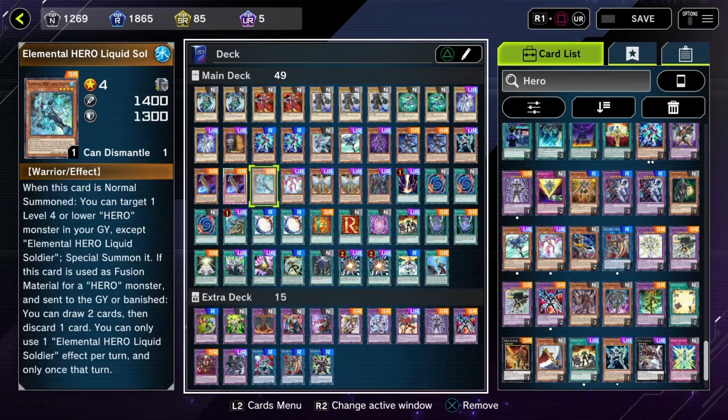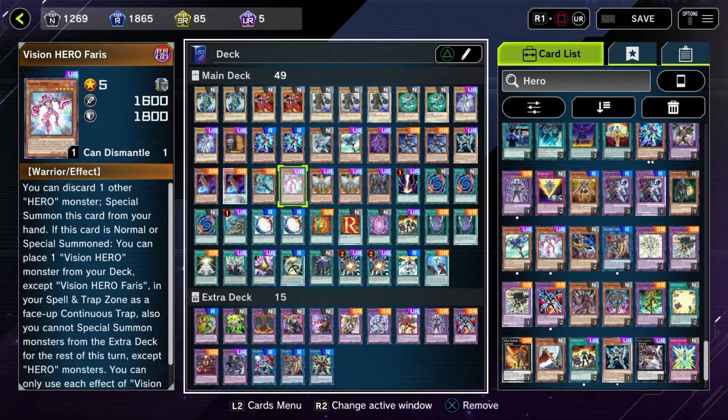Then we got Elemental Hero Liquid Soldier. If this card is normal summoned, I can target one level 4 Lore monster in my graveyard and special summon it. And then if he's used as fusion material and sent to the graveyard or banished, I can draw 2 cards and then discard 1 card. So he helps me draw into some other stuff that actually helps fuel the engine.